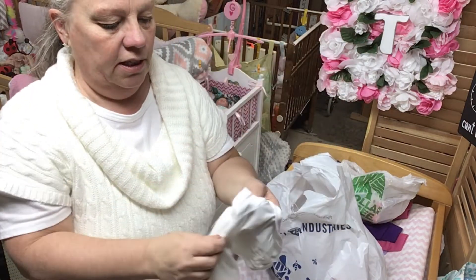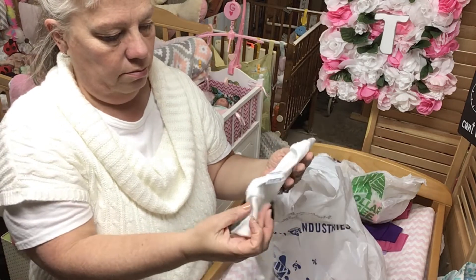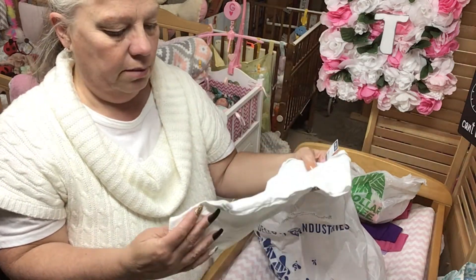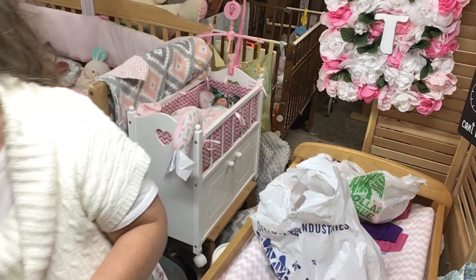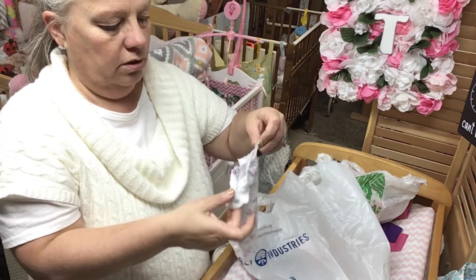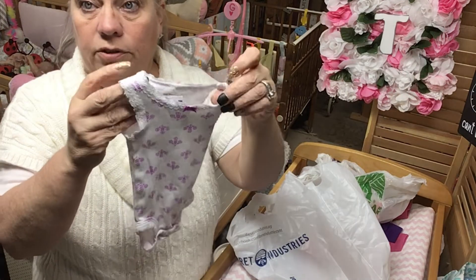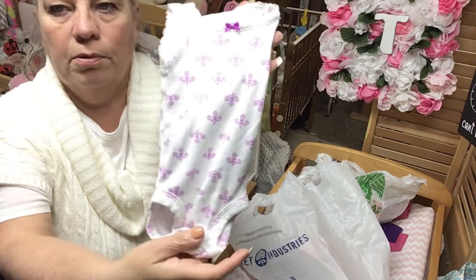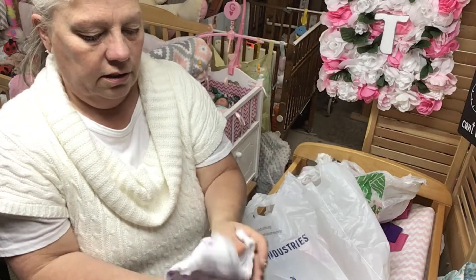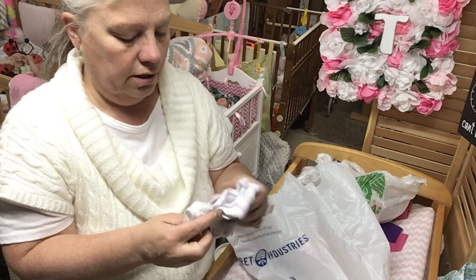I always look for t-shirts because I send babies home in them. This is a newborn size and it's brand new, hasn't even been used. Isn't that cute? Now she has a hospital t-shirt I can put her in. And then I found this for her - I'll show you what I'm gonna pair it with. This is so cute, I've never seen these. It's newborn and it's sleeveless - she's full limb so this will be cute on her. It's a little purple and it's brand new too, no stains. That would be cute with an over-shirt or something.